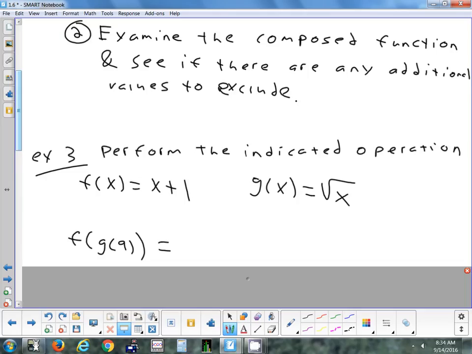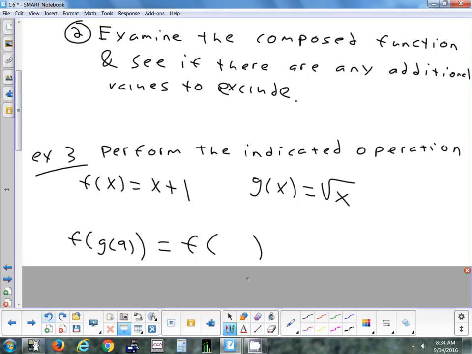Right, so what I'll do, just to practice, is a couple that were just numbers, to practice how you would do this numerically. The way you do it is you start on the inside when you have a number, and you work your way out. The first thing it's asking me to do is find g of 9. So for now, f is on the outside. I'm going to ignore it.